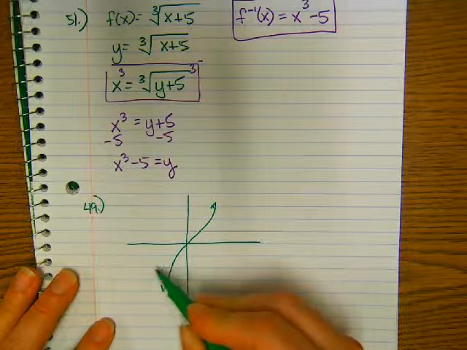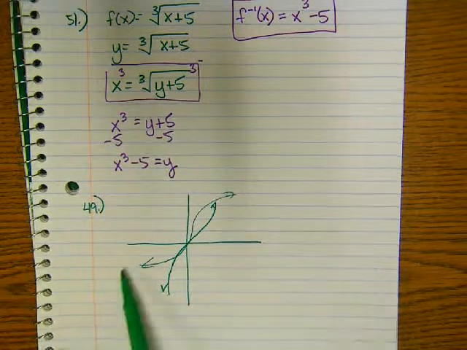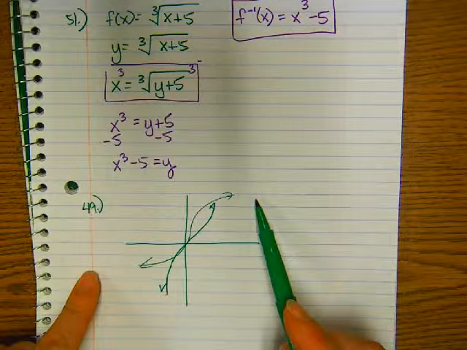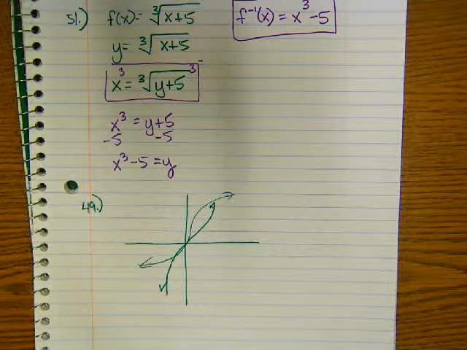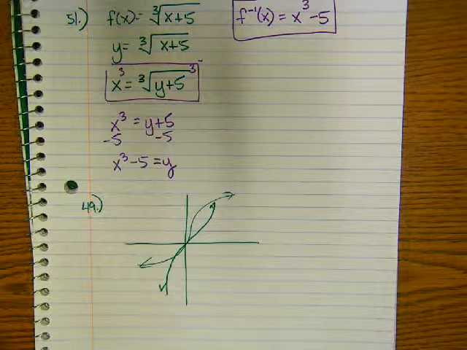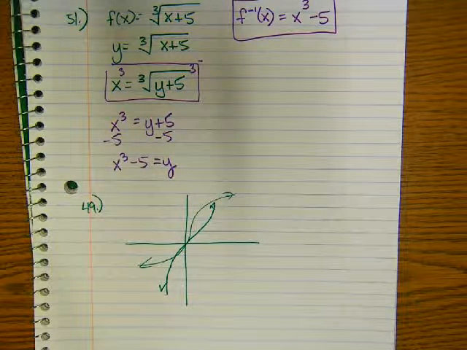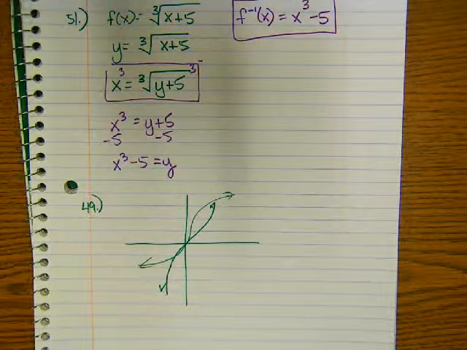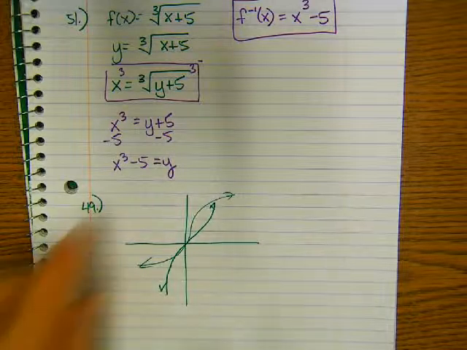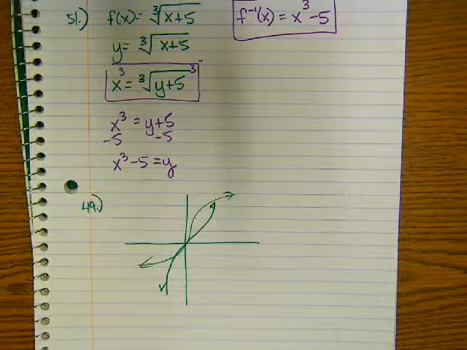Both of them are not going to have restrictions, and here's why. You may take the cubed root of a negative number, because a negative number cubed is negative. Where you run into problems is with even roots, like square roots. You can't take a square root of a negative number, because when you square a negative number, it becomes positive. So as long as these are odd powers, there should not be restrictions on the domain. Where we run into issues is with fourth roots or square roots. Okay? All right, anything else?